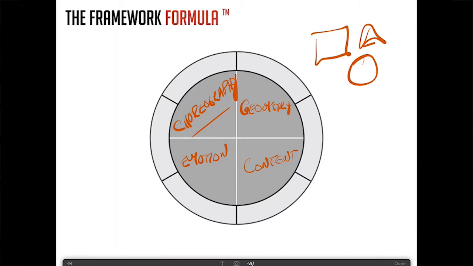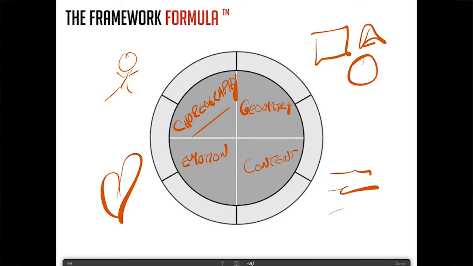To look at it and say, there's 4 things you need to have in a framework: geometry, content, emotion, and choreography. In other words, what's the shape? What's the data I'm going to put in there? What's the feelings that they're going to have? And what's the dance? I don't know how to create a dancing person here. What kind of dance are they going to have? And then this is data. Stuff. So what are those things? Once you identify that, then you realize that, okay, it's pretty easy and straightforward to create that.